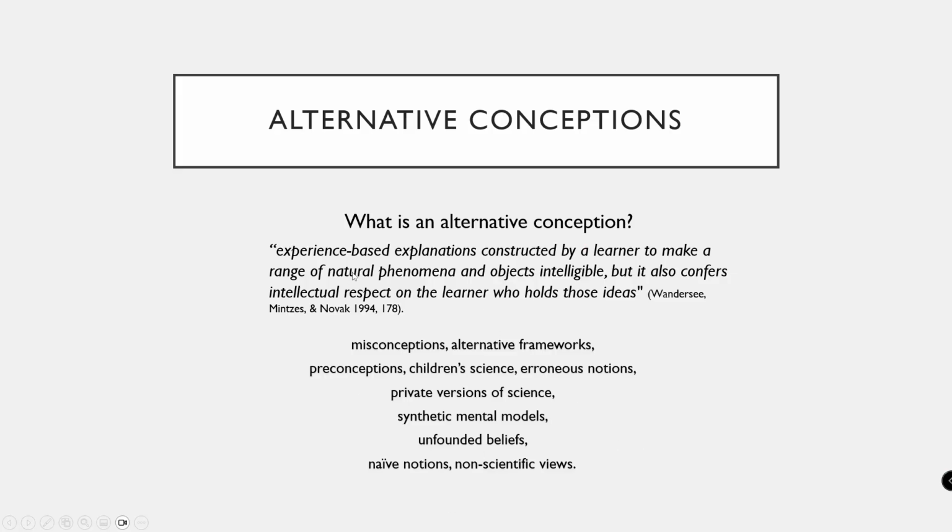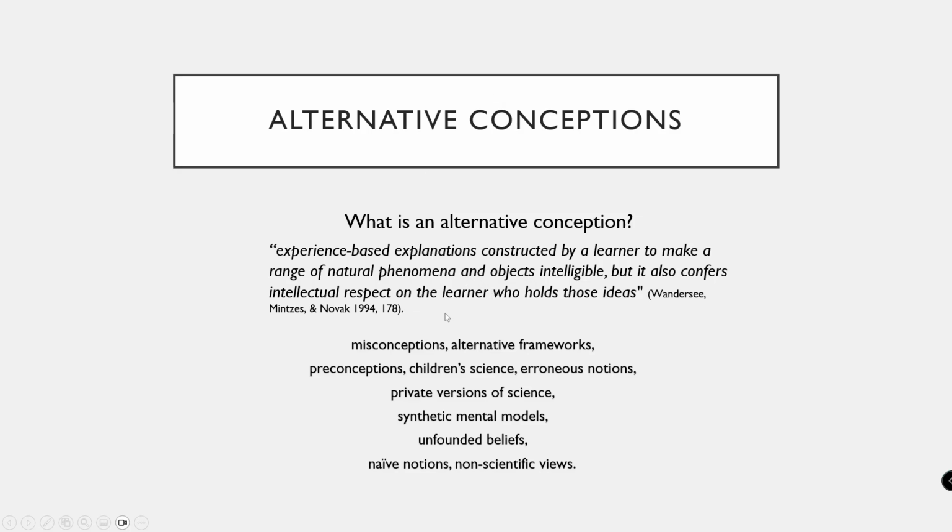So we've talked about alternative conceptions. The great quote is that, and I think the key term here is, it's an experience-based explanation. So even if the conclusion or the representation is incorrect, there is useful logic and experience that has gone into constructing that idea of the world. So we don't dismiss them, we use them, we think about them, we adapt them with experience and questioning and investigations and those sorts of things.